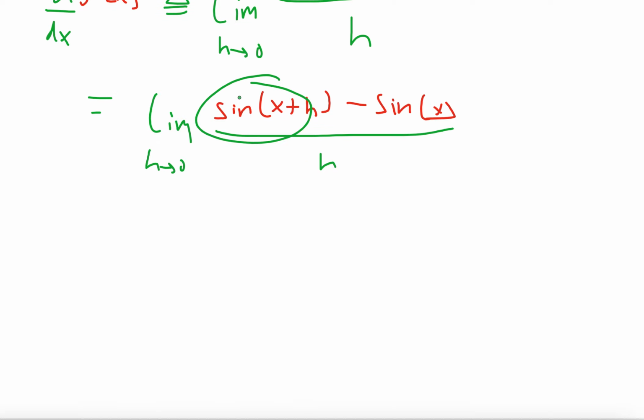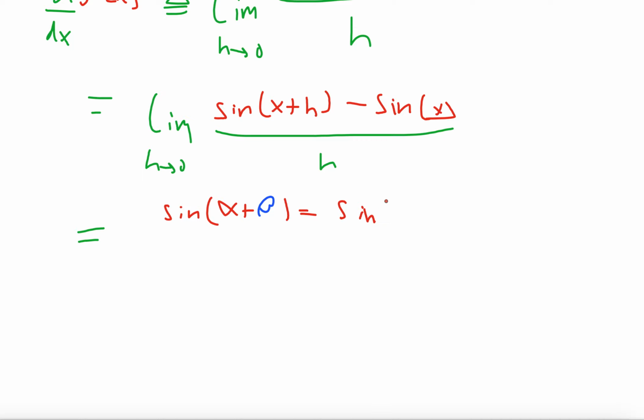Well, remember that the sine of a sum of two angles, sine of alpha plus beta, is going to be equal to sine of alpha cosine of beta, plus sine of beta cosine alpha, sort of switching places in the second term or the first term, depending on how you like to write it. So anyways, we're going to use that.